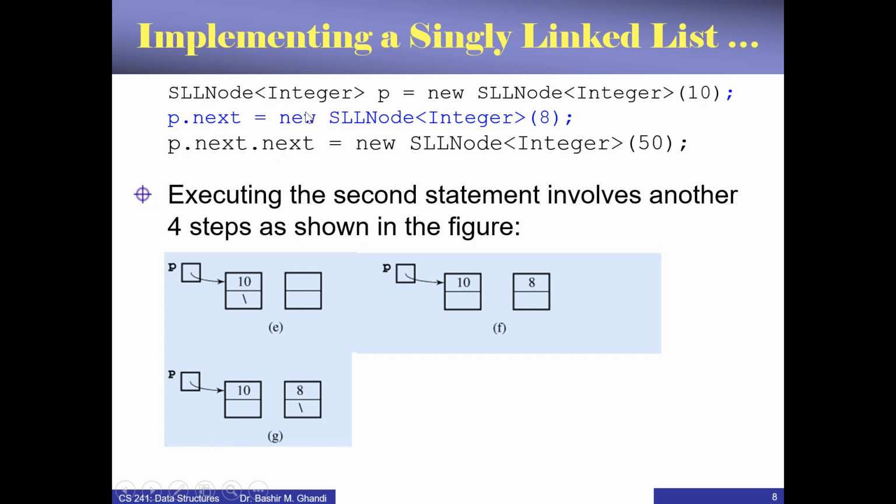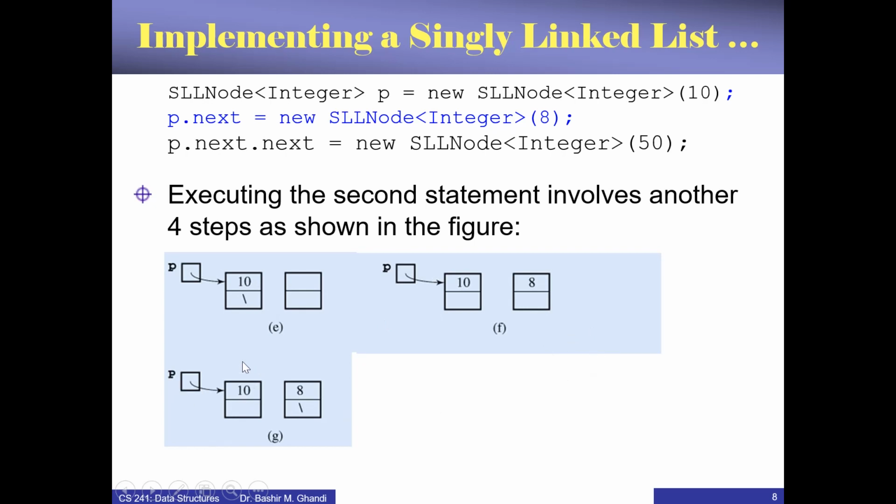Next, we're going to receive the address of that object, and we are saying save it, this time not in P, but in p.next. So that is the question, what is p.next? Okay, now you see here P is pointing to an object. It's just like you have a student object S pointing to an object. That object has name, ID, and GPA. If you say s.id, you mean the ID of the object, right? s.name means the name of the object, and s.gpa means the GPA of the object.